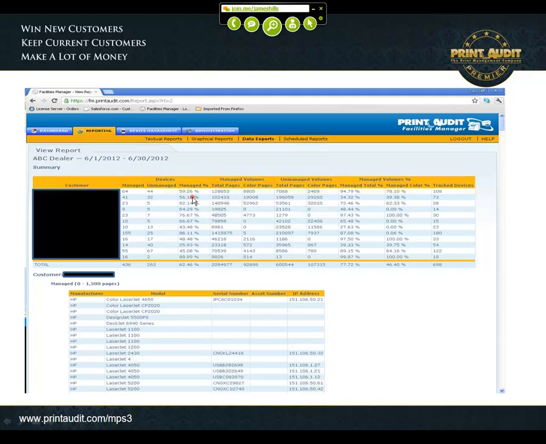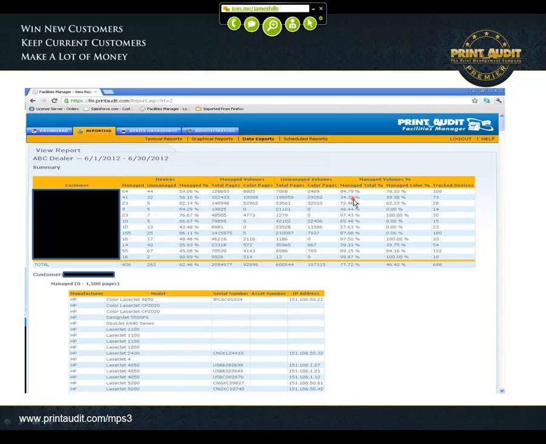Now, that's all well and good. It's great. Look at how much of the volume they're getting to those devices. So they got 56% of the devices, but they're only getting 34% of the volume. So that means that a competitor is in there eating their lunch, right? They're upside down. They're not getting their fair share of the volumes, right? So what are we doing?